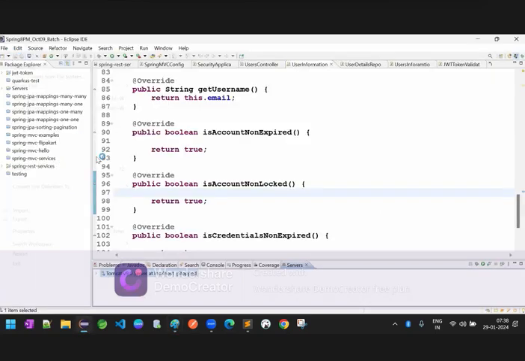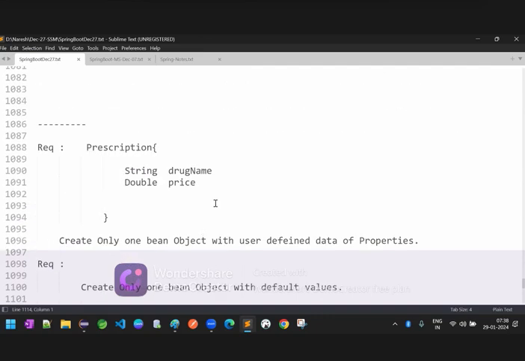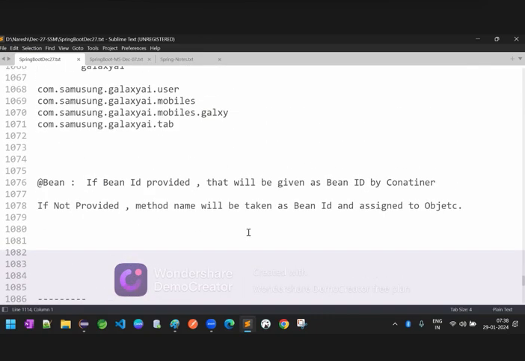Okay. So before that, what did we complete? We just understood the difference between @bean and @component also. So when we have to go for @bean, and when we have to go for @component. So I will ask you one very important interview question now. Now you just think and answer me. It's very important, I know.